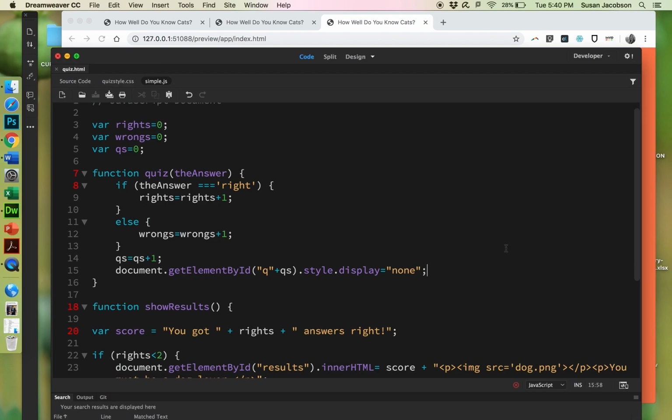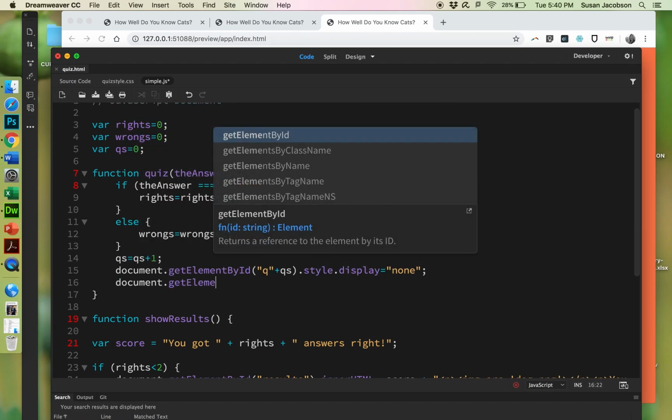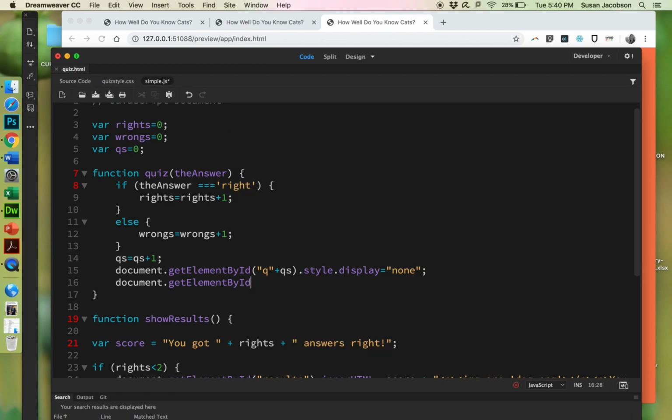Okay, so after it gets done here, we're going to say document get element by ID. We can say, I think we can do this, Q plus Q's plus 1.